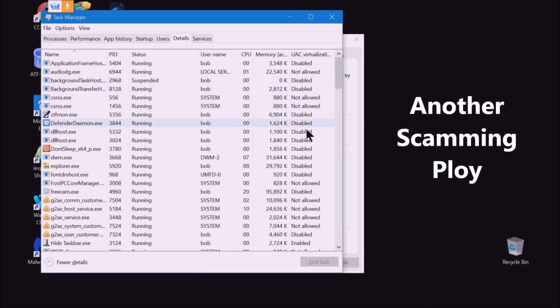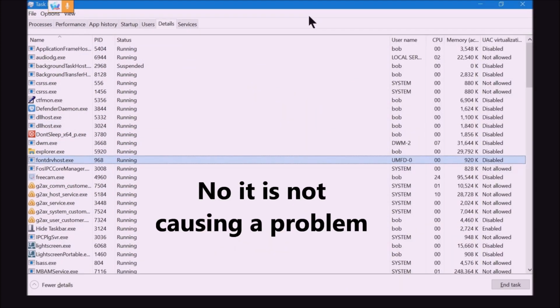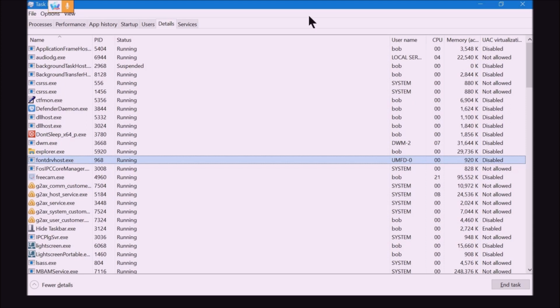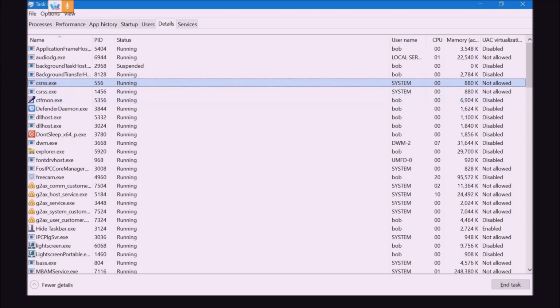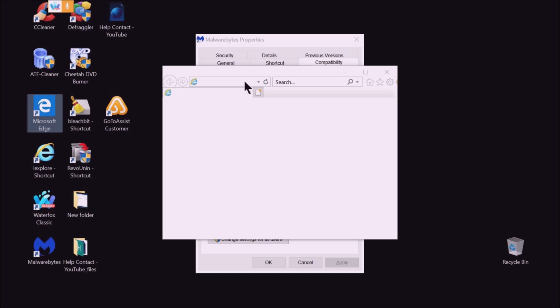And as I can see, something is wrong. Everything is disabled here. Can you see that? Lots of things are suspended. Yeah. And these are all disabled. Is that causing a problem? Yes, that is causing a problem, and I think this computer is being compromised. Do you have any idea what that means? No, I have no idea. Let me show you. Do you know what this CSRSS.exe is? Do you have any idea about that? No, I have no idea. Okay, so let me show you what it is, and after that, everything you will see by your own eyes. Just wait, hold on. Let me just go ahead and show you right here.